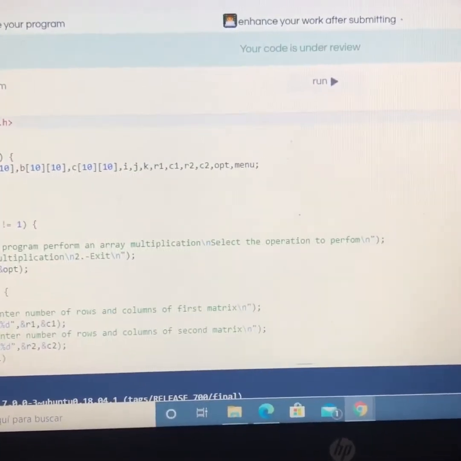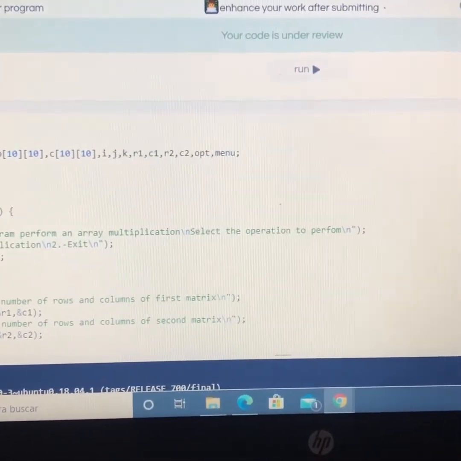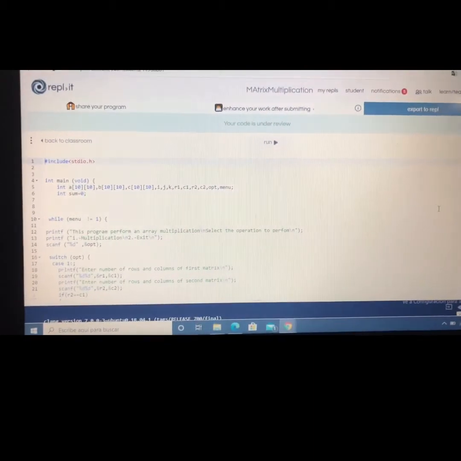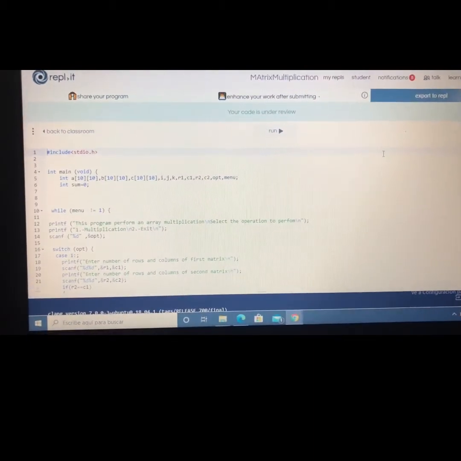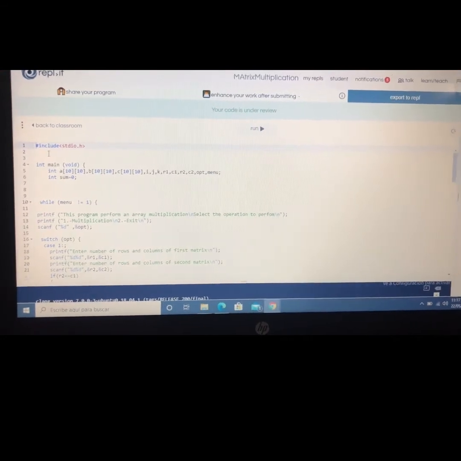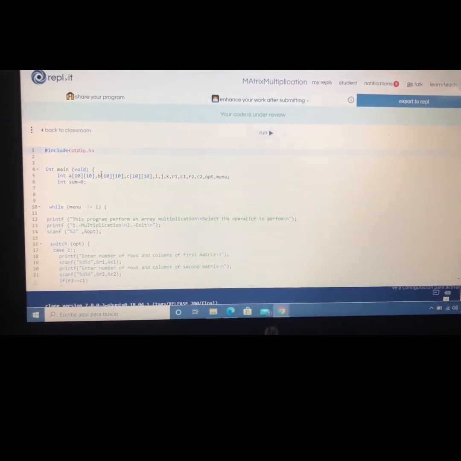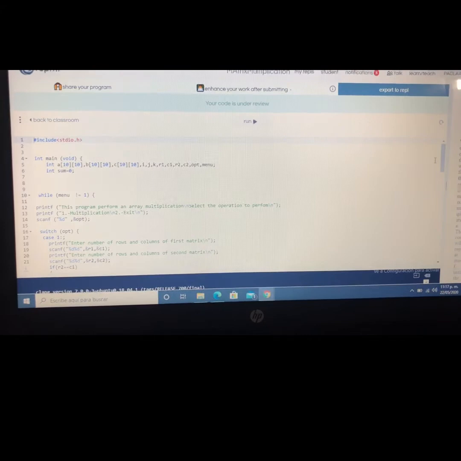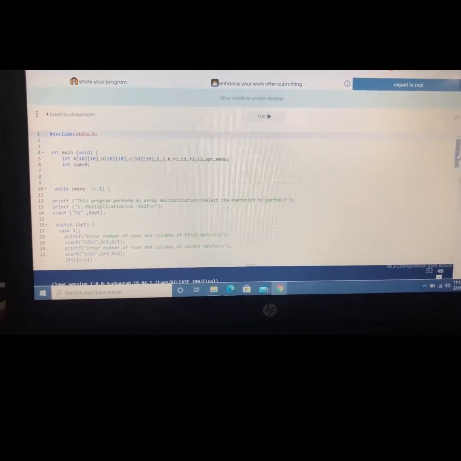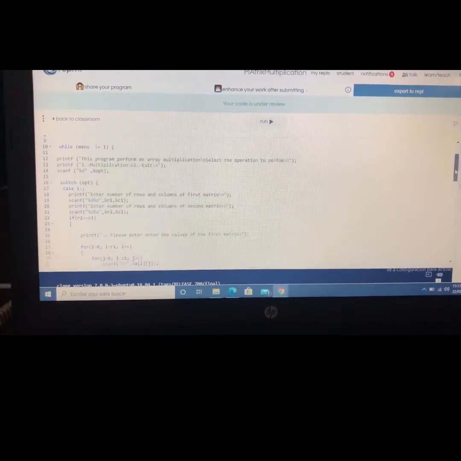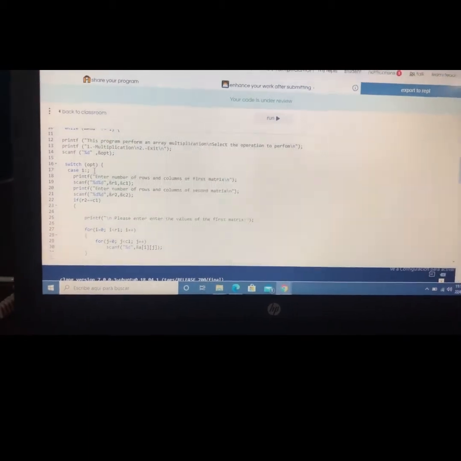Well, we have this exercise that is made in Replit. It is a matrix multiplication. First, the first step is to put include, and as we saw, this is the whole process. We use an option that is switch.